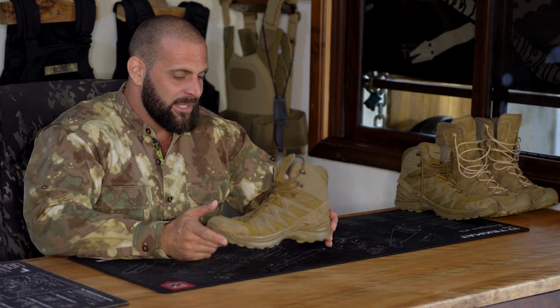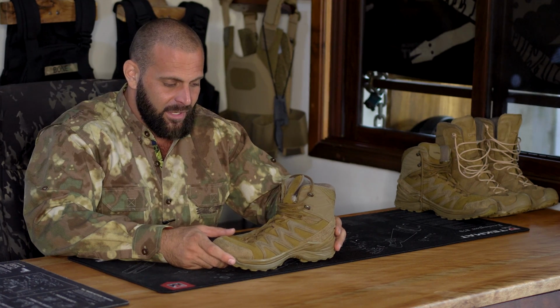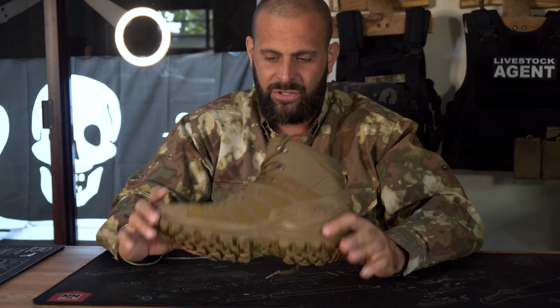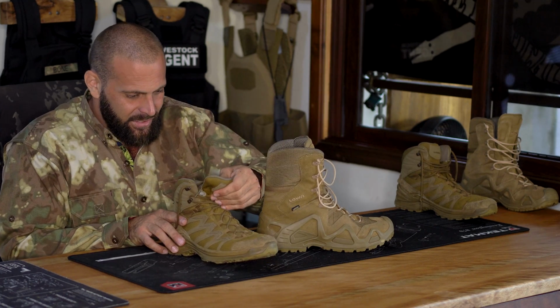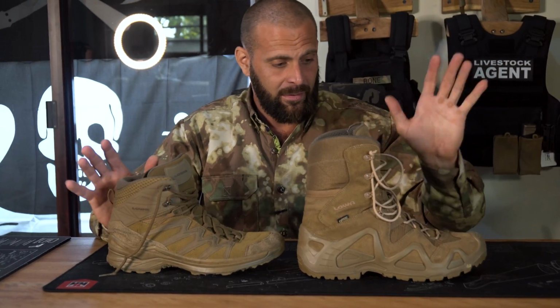It's always a balance between a boot being light and a boot being durable. So the next up version from this is the Inex Pro. This is the light version, and then the Task Force is heavier. This is the Zephyr, excuse me. So this is the Inox, right? Loa. This one I've been wearing for years.